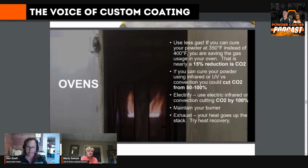But another way you can use less gas, like I said, obviously if you're starting with a new oven, there are all kinds of things you can do. Another way you can turn down your oven without increasing your time is just to add a boost. You can typically drop a boost inside your oven with a little bit of modification, or you can drop a boost literally just outside the mouth of your oven, and you're going to get to gel before you've gotten to the oven. Then you can turn the oven down. You don't have to use as much power. And depending on whether you want to use electric or gas to do that, you can get substantive savings.